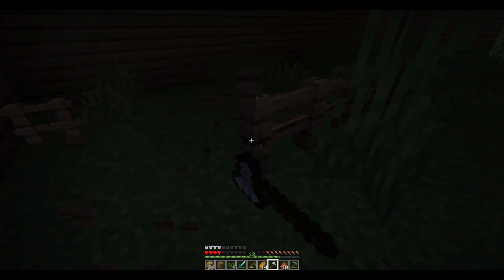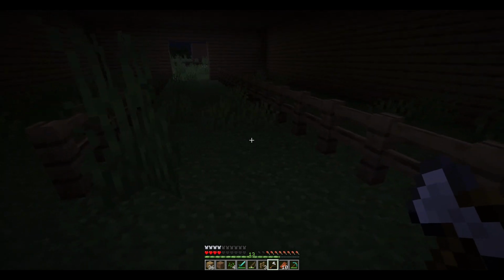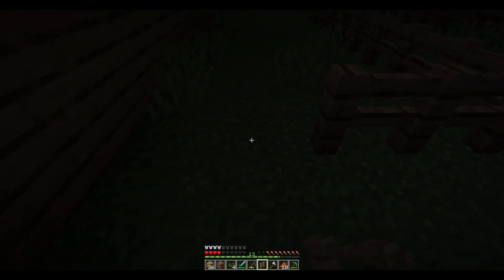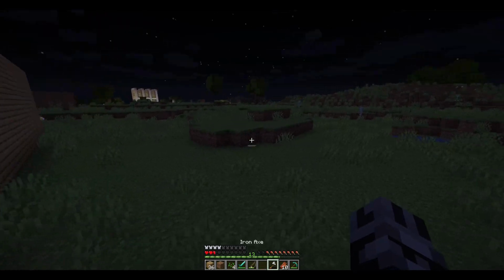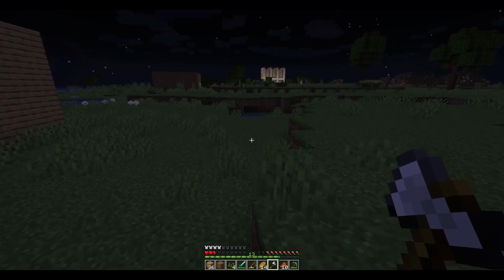But sorry if it's dark. It's just that I need to make a fence around here, and there's a spider crawling on the top. And oh no, I don't have enough fences. Oh well. And there was a spider. Uh-oh. Oh no, no, no. I do not want to die. What happened?